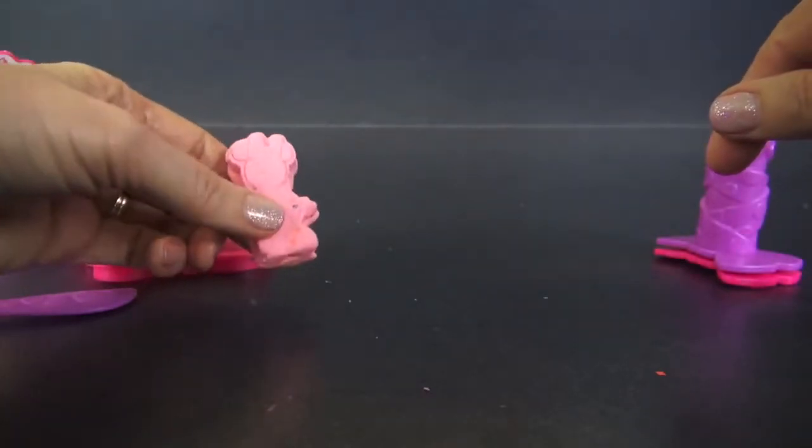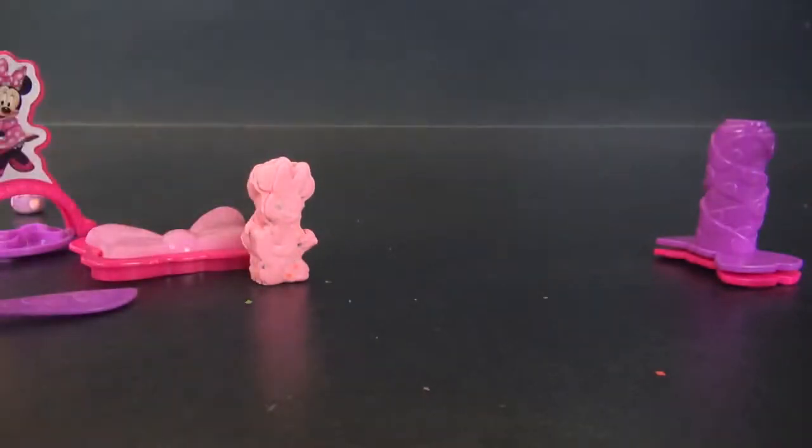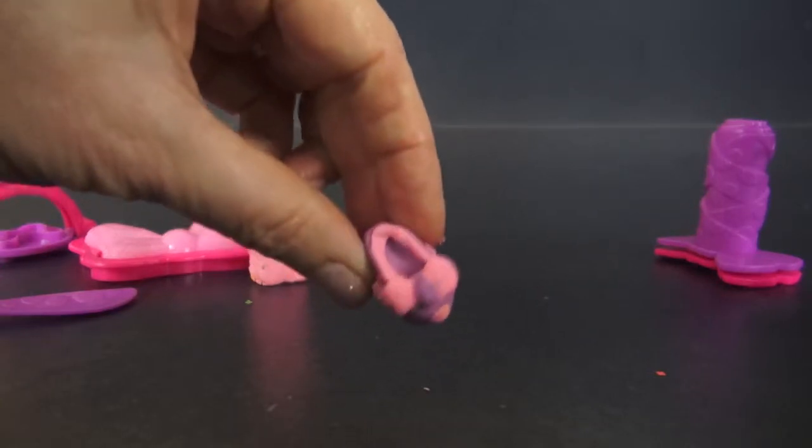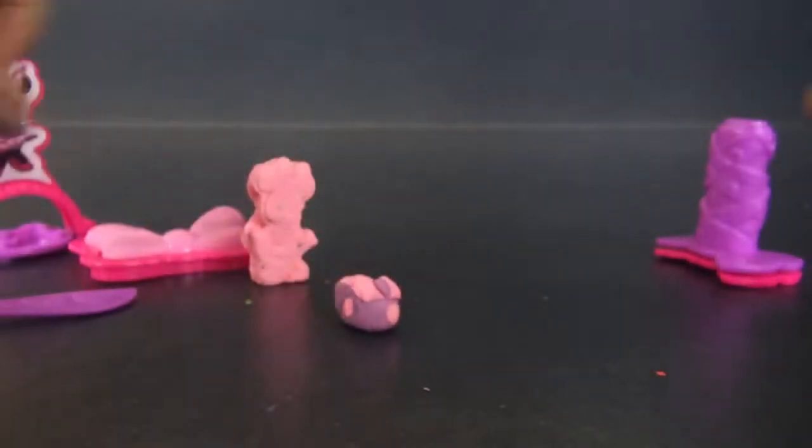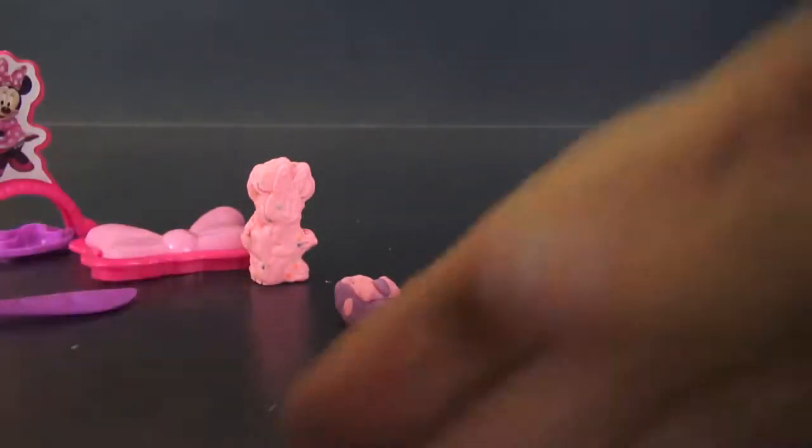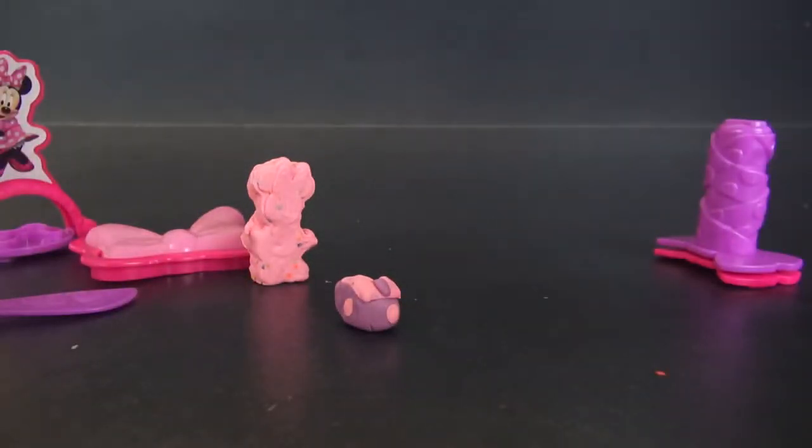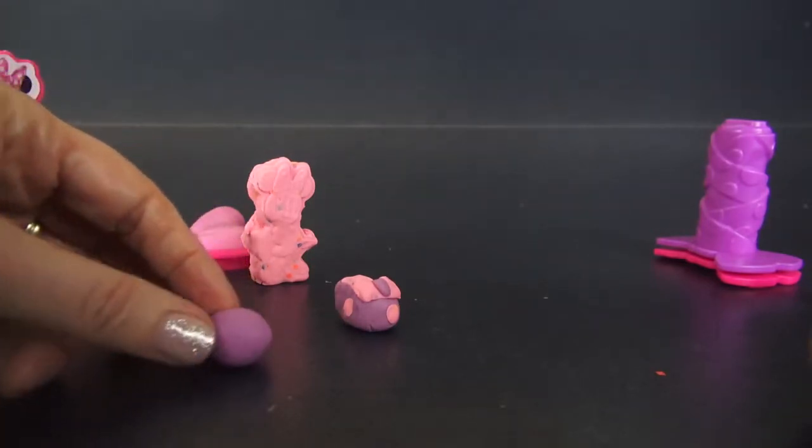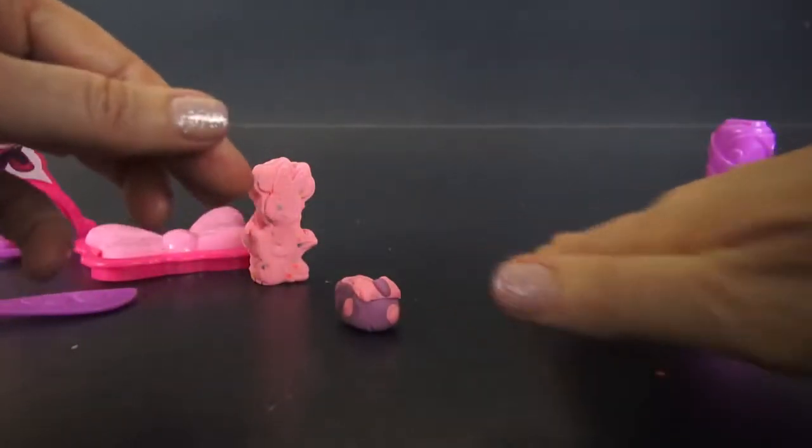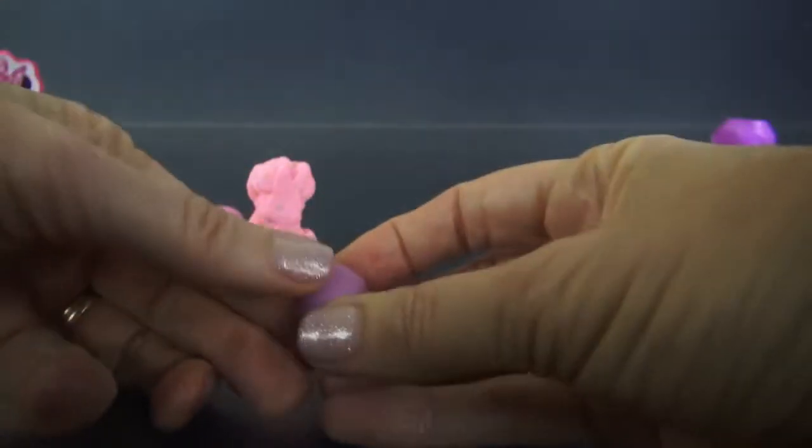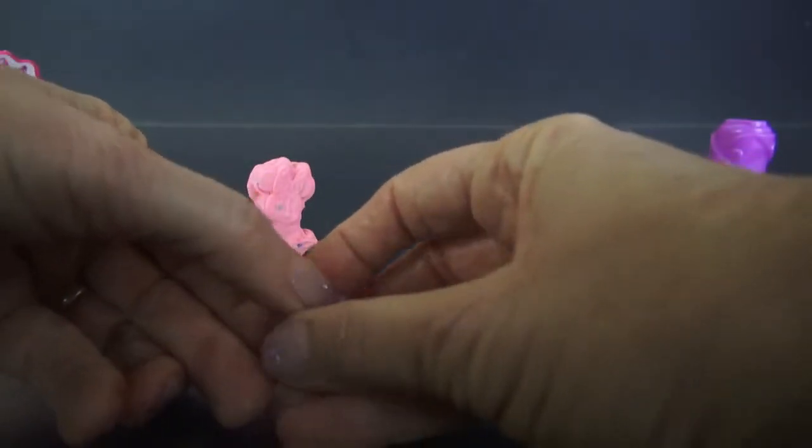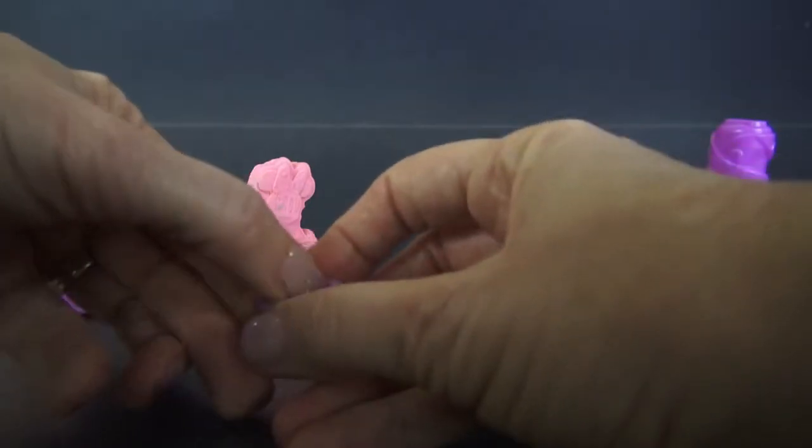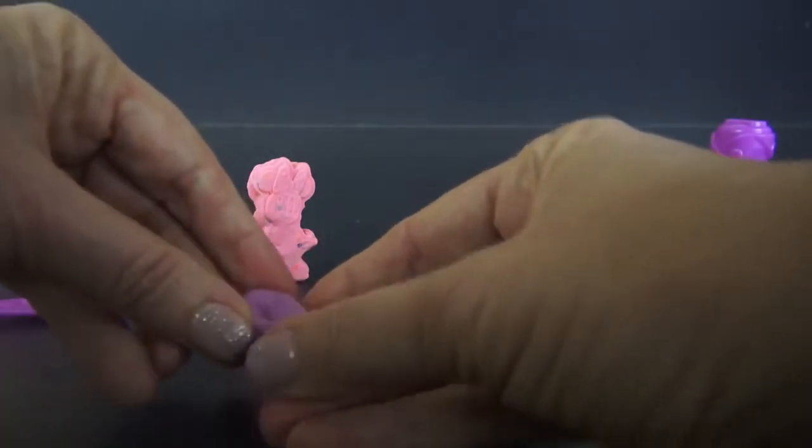I think we're going to make you something special, something that's not even in the mold. How about you have a special pair of shoes made, just for you, just for today, so you can stand up better to watch everything that we're going to do. Well, I made that shoe earlier. And now let's make another one. We can just start with a little roll of dough. You can either roll dough like this or in your hands. And then we'll just shape it with our fingers. See if I just take my thumb and push it down while I'm pushing on the sides, look how that already looks like a little shoe.